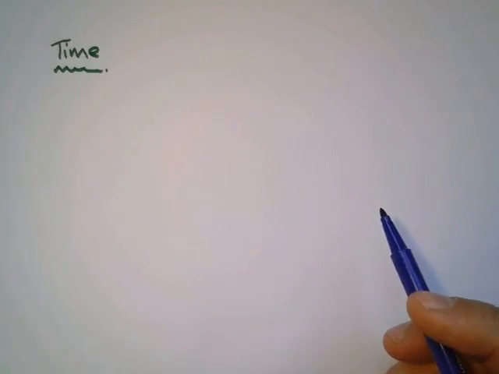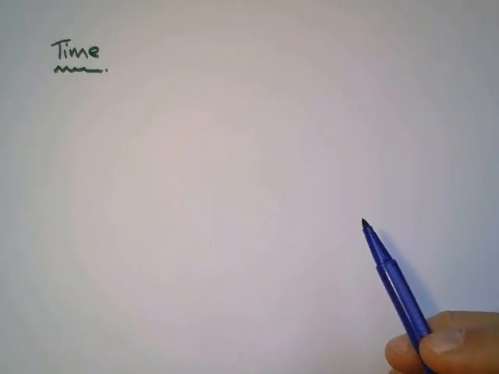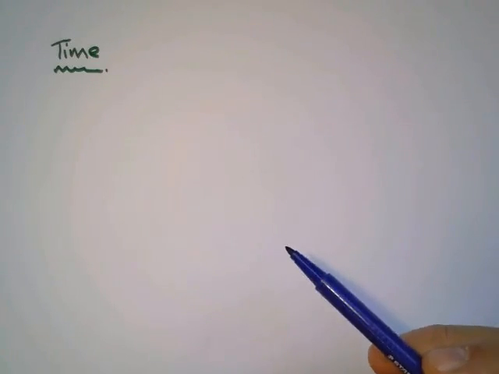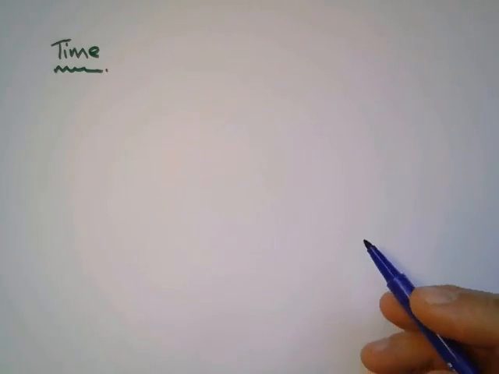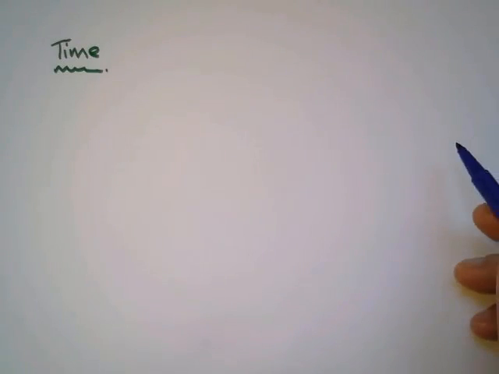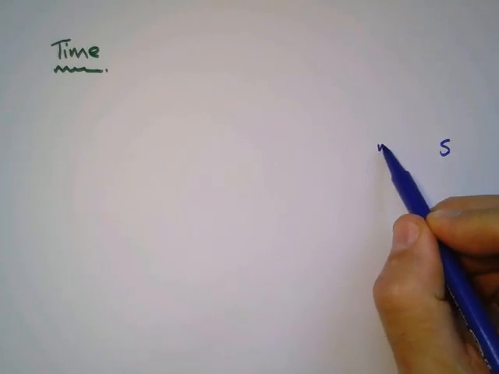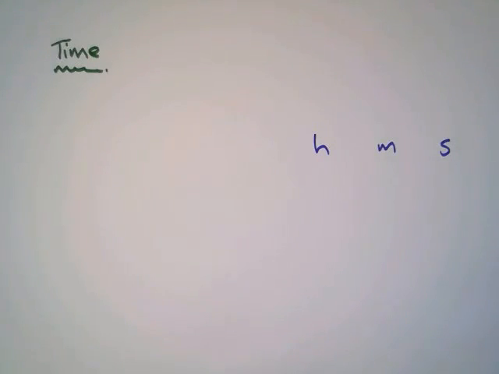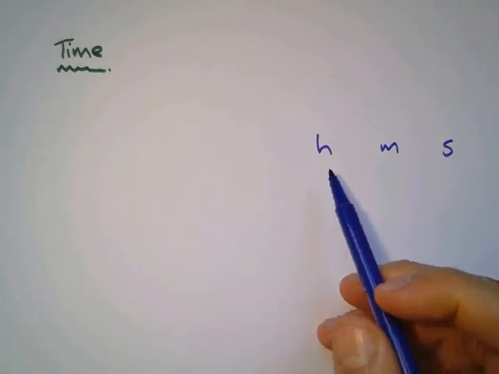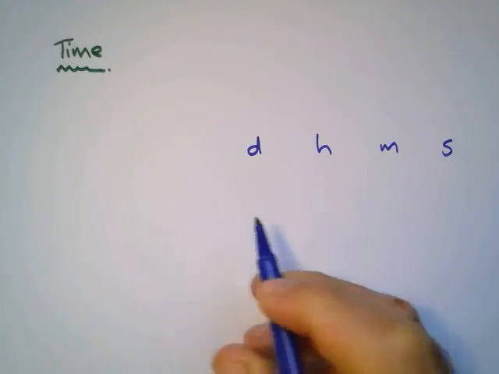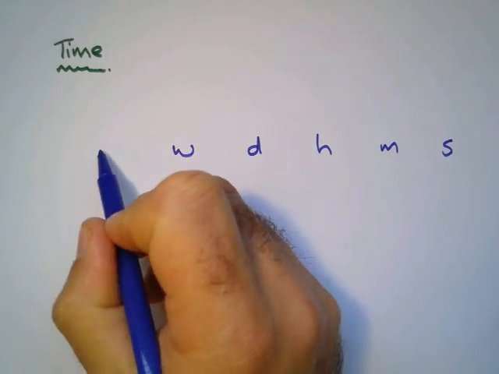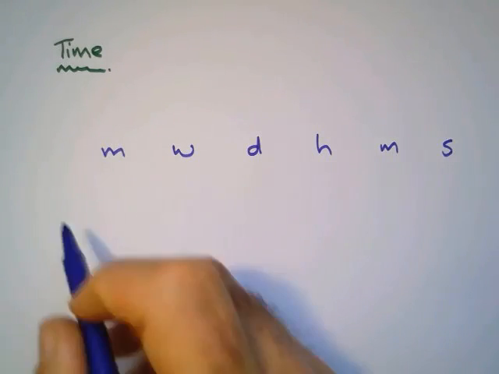We're on to time, and this series will have two videos, one on the general time and then one on time zones. I'm going to give you a little bit more history as we go along. I'm going to start with the standard unit of time, which is seconds, and then from seconds we go to minutes and then to hours. Then from hours, we go to days, then to weeks, and to months, and we go to years.